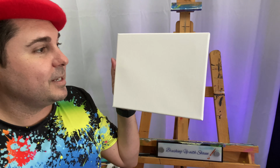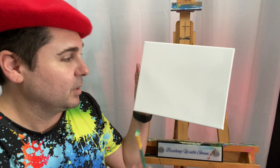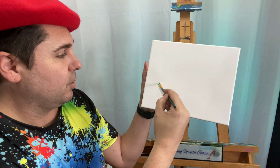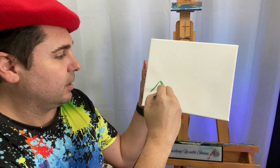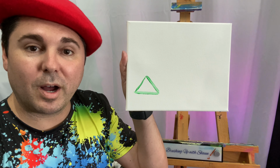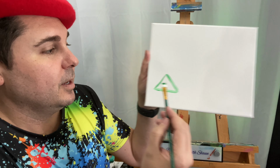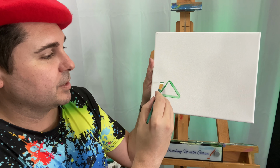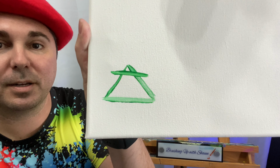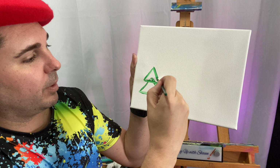Now, our first and easiest way to make some of these awesome Christmas trees is just with simple shapes. All right, we're gonna start over here and then we're gonna work our way over this way. So I'm gonna go ahead and just draw a triangle with my green brush. All right, we're just gonna draw a nice little triangle. Put some more green on there. All right, and now I'm gonna come into this triangle, I'm gonna make another little line going right across the top. So you can see another little line. And then I'm gonna make a smaller triangle going right on top of that one.